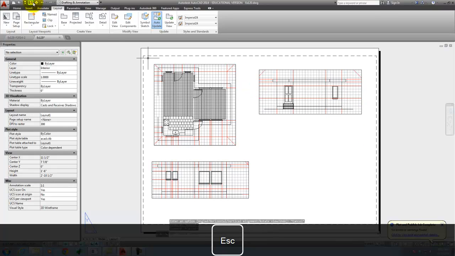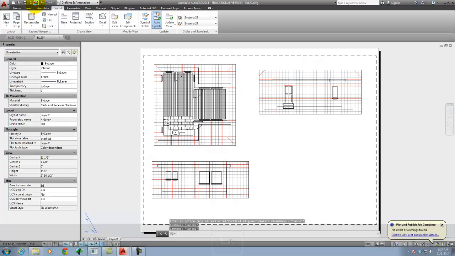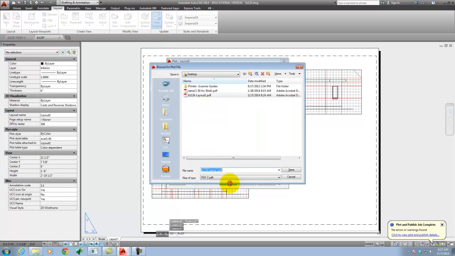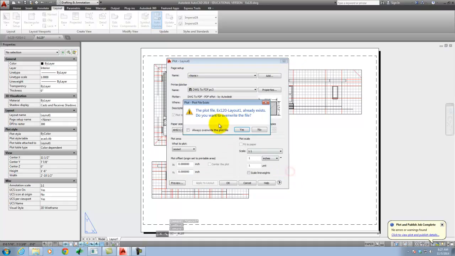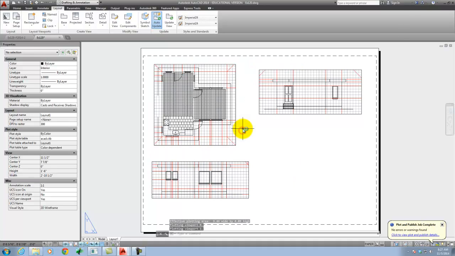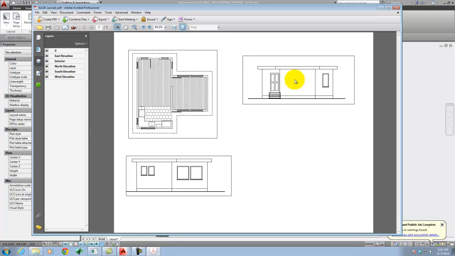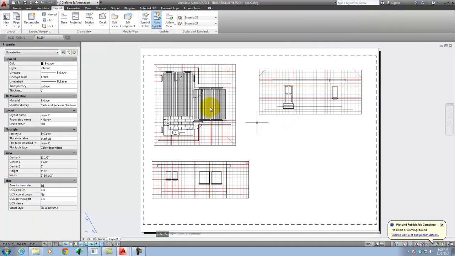So if I were to go plot it, and this is one of those things that's a little bit hard to grasp at first. If I were to go plot it, there it is. So I haven't actually rotated it in Modelspace. I've just done this in Paperspace so that I still have the model space where everything's folded out. I've just controlled in the piece of paper how I want to display this. Okay? So I'm going to continue doing that for my other elevations.